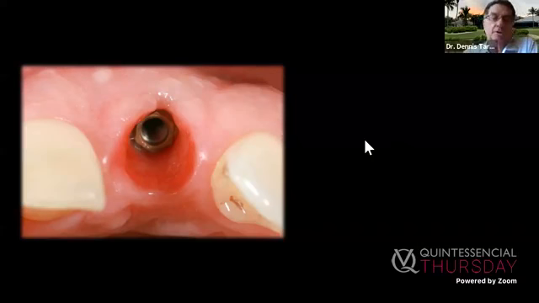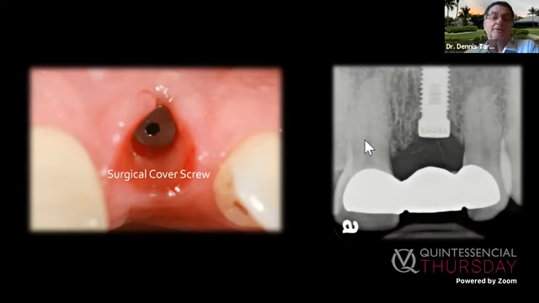Dr. Chu and I wrote an article on this called Decoronation of an Implant. The decoronation is simple. Take the abutment off, and don't leave it this way, because the bacteria gets in there. So take a cover screw and put it on top. You have this powder tissue, put the cover screw on top and let it heal for a couple of weeks. Now, I thought I'd have to do a connective tissue graft here, and I scheduled her for 2 or 3 weeks later to get some extra tissue. Let nature help you. Just don't be a cowboy and go in there and do everything right away. Let nature help you. Watch what happens.